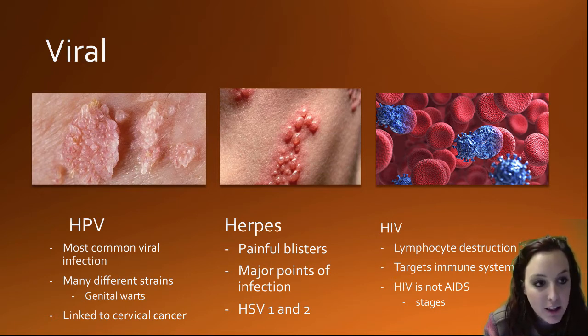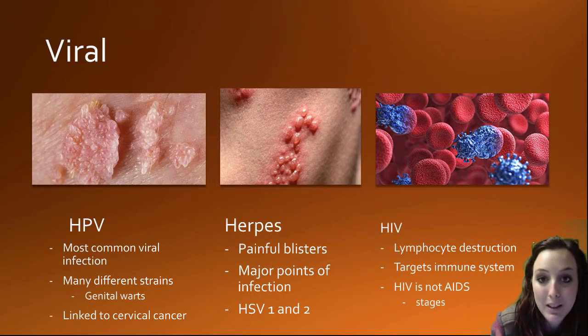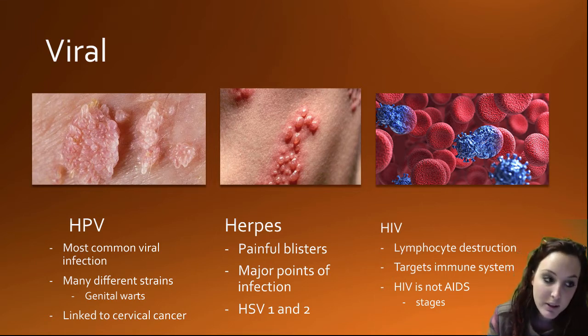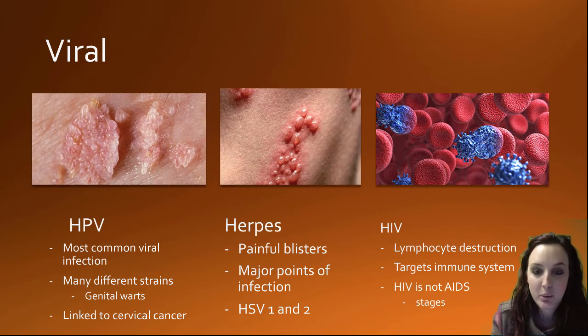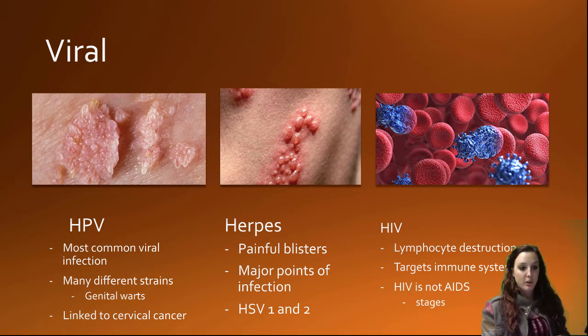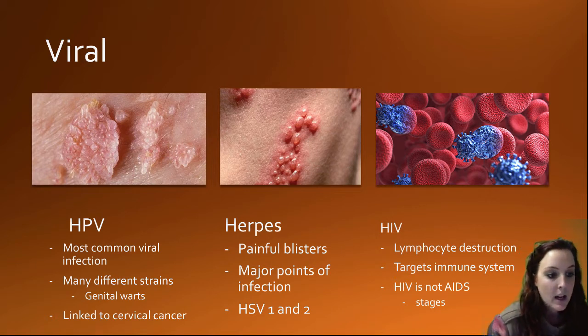Now, once again, these are latent symptoms, as these warts do not actually appear until approximately 3 to 8 months after exposure. So once again, if you can imagine something that appears 8 months after you slept with someone, whether it be a one-night stand or a relationship that you're now in, this does not mean that just because you've developed HPV or recognized these warts that there's any infidelity going on in your relationship. It just means that it takes this long for the symptoms of HPV to appear. So the majority of cases of HPV are asymptomatic.